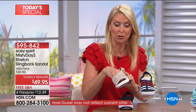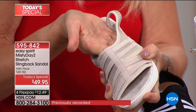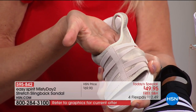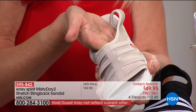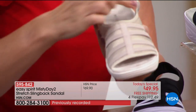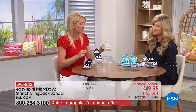Easy Spirit makes shoes very breathable so you're comfortable even in hot, humid climates. Looking closely at the champagne, you can see layers of mesh fabric with perforations allowing breathability. The shoe's construction with open sides and breathable fabric allows great airflow to keep you comfortable in really hot conditions.